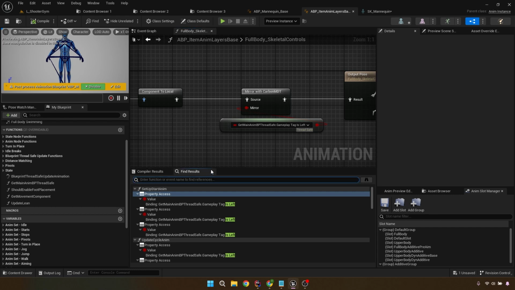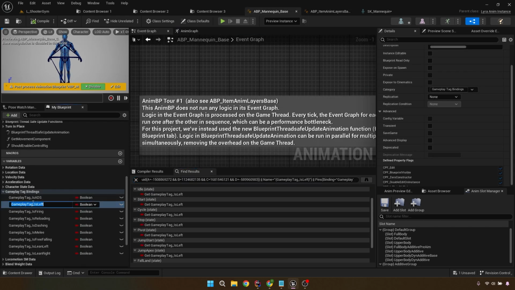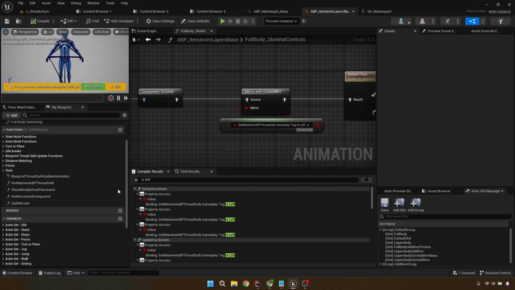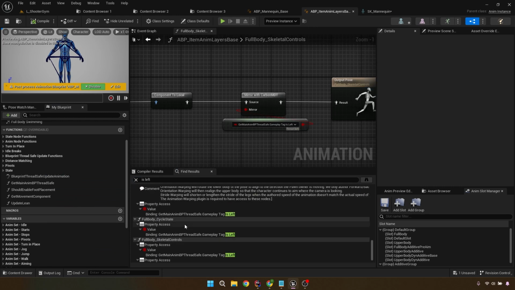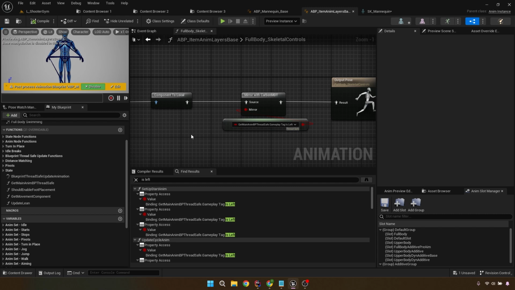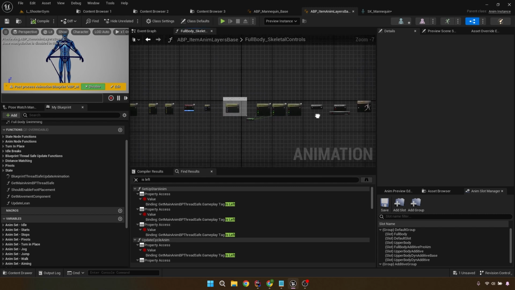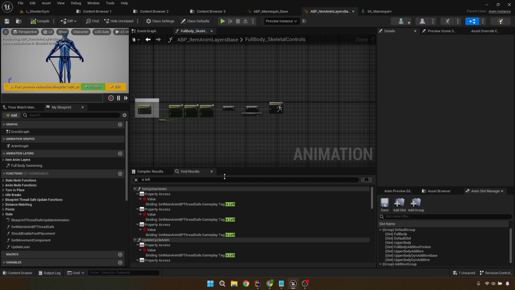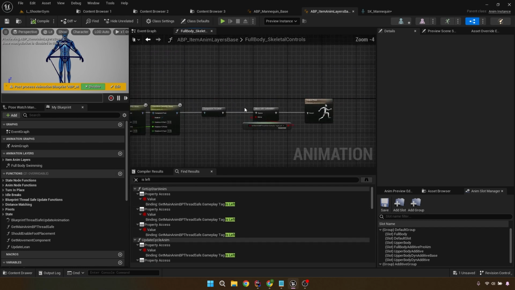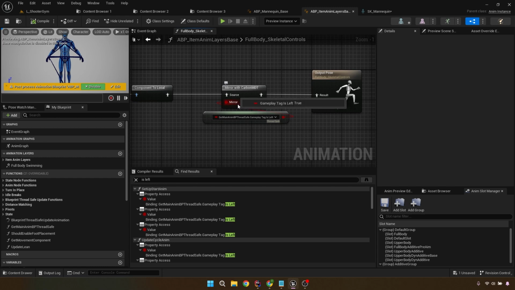So find results. You just do is left. Whatever you've named this as, that's what you're going to want to find. That's how I found it, just to show you all of the spots that I've done. So it's in quite a few, as you can see, because there's a lot that you have. It's actually not that bad. Well, it is that bad.